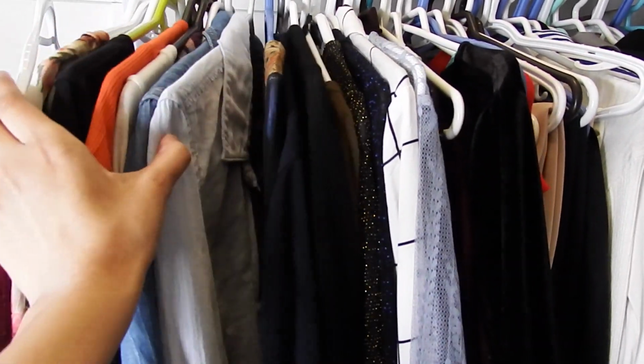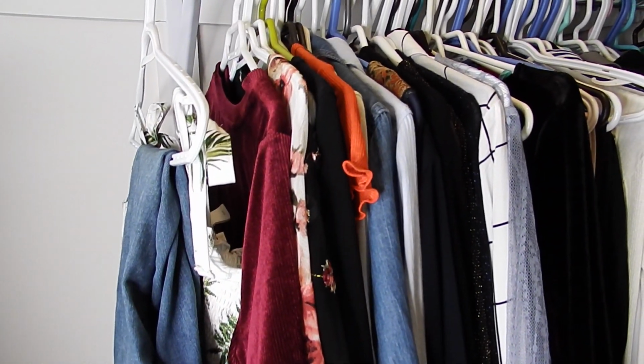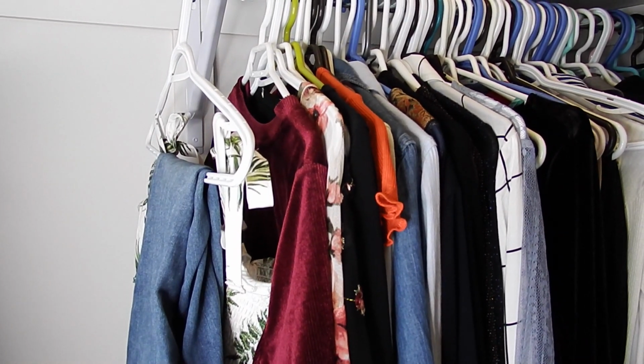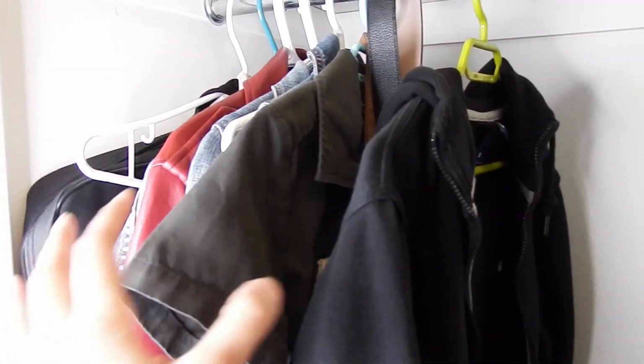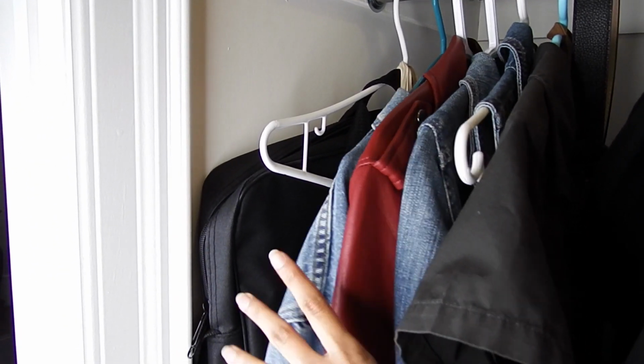This is probably all the summer clothing I own, guys. Not joking, I'm not kidding, and that's so sad, but I will probably make a video of myself purchasing new clothing because I hate shopping, but I'd probably do it online. And then I move over here into just some work clothing and some jackets, and then my newer ring light box I just put over there.